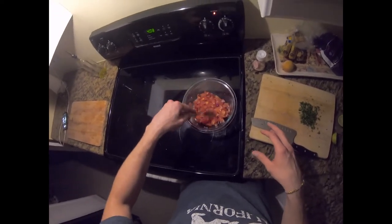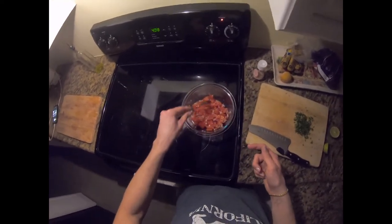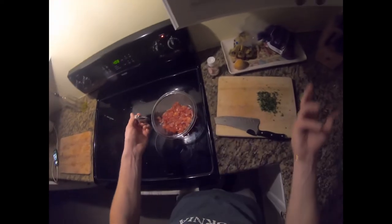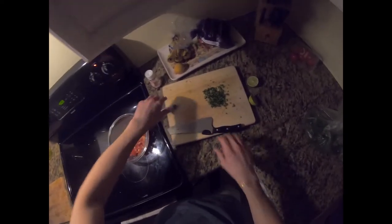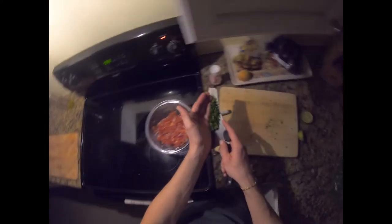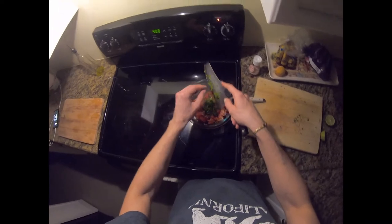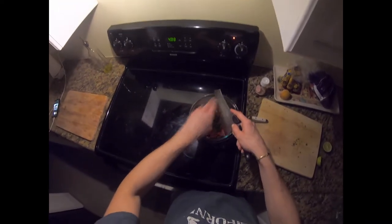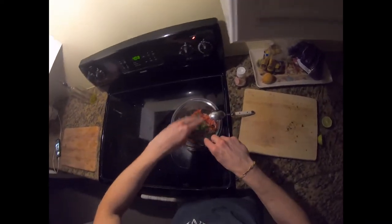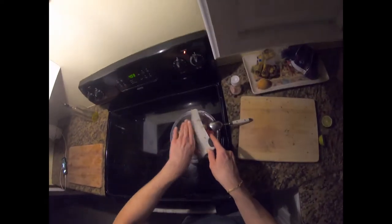Recipes will also tell you to take away the seeds from the tomato. I didn't do it because why throw away a part of the vegetable I can eat. I mean, I'm cooking just for me, I'm not doing it professionally, so I kept the whole tomato. And cilantro — you add the cilantro right here.